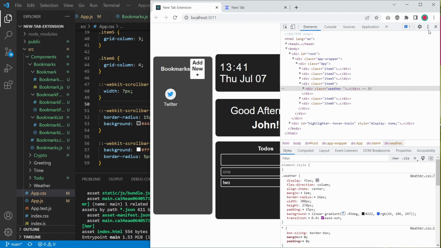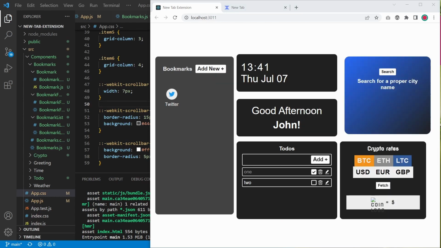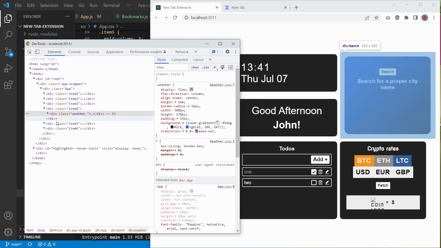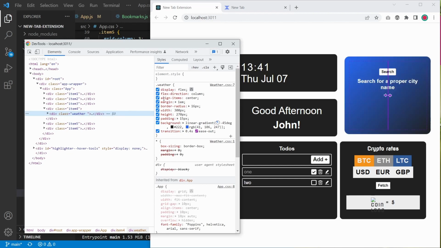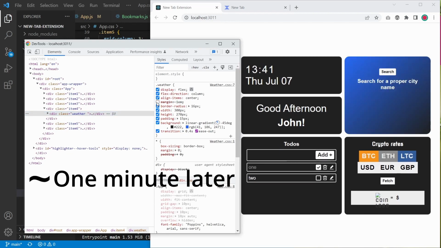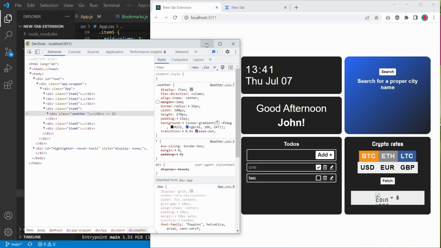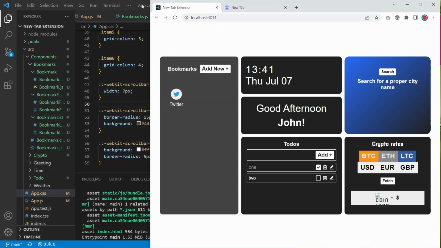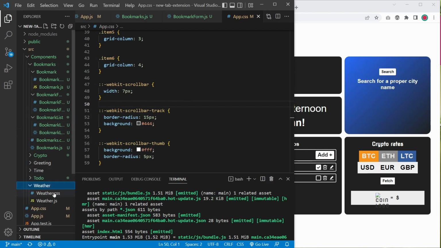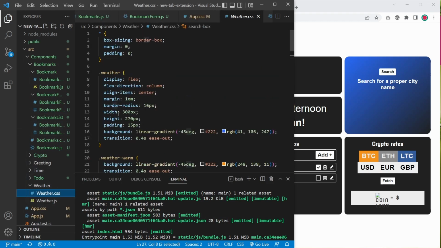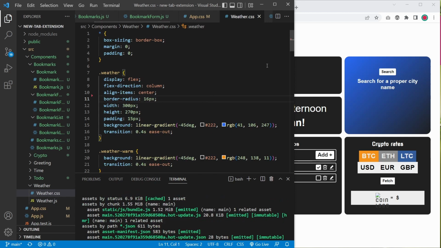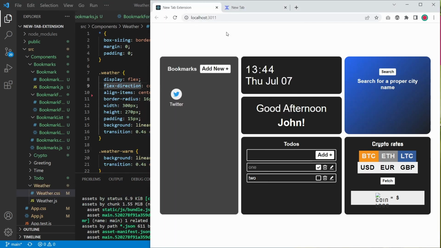Okay. So here's the weather, flex, direction, margin. All right, so that was the problem. So we're going to need to remove this margin from the weather app. Cool. All right, so the main app has been successfully completed.